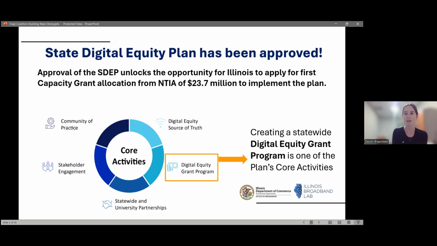Our statewide digital equity plan was formally approved by the federal government in April. And so now we have this chance to apply for $23.7 million to implement the plan. Within the implementation section of our plan, there are 5 core activities. And one of these activities is for us to launch a digital equity grant program, taking those funds that the state is granted and then offering them up around the state, getting them back into communities. So folks on the ground who have those relationships, those processes in place can stand up or sustain digital equity programming. And so digital inclusion coalitions might be a part of what you could apply for funding to do, hence why we are talking about this today.